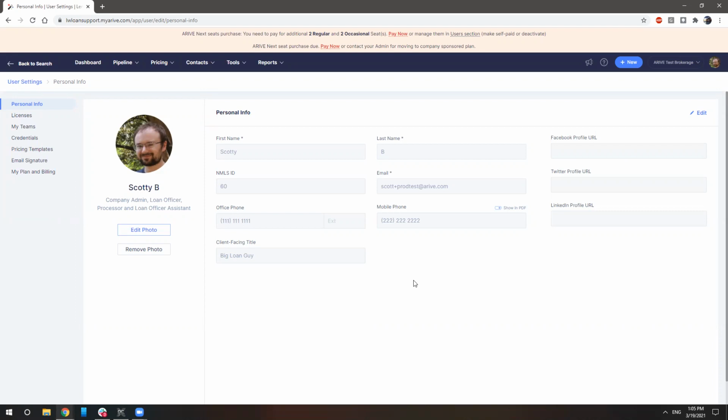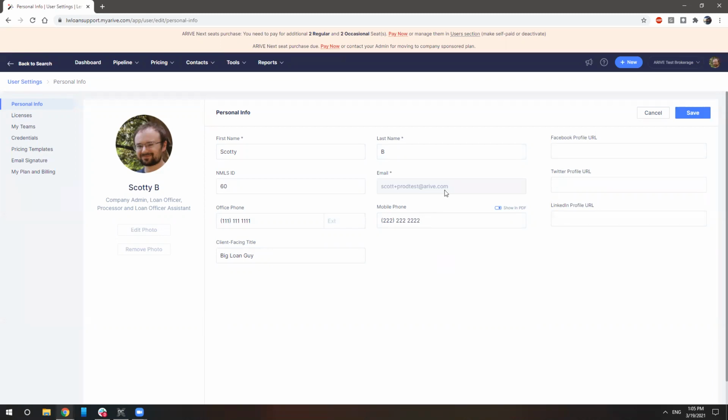If you want to start editing this information, click up here at the top right, hit edit. It will open up for you, and from here, you can start making changes. Again, a lot of this is going to be pretty straightforward, but I want to highlight the things that will jump out at people and tell you a few things you should know here.